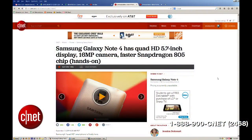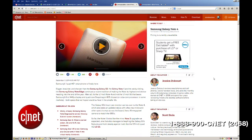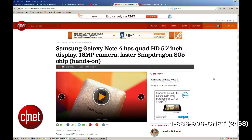Well, for me, I've kind of said this over and over, if you're a Note user, it's a completely different use case than using pretty much any phone that does not have a stylus. Whether you want the biggest screen possible or you want that stylus interaction. I mean, if you want a stylus-based phone, there's really no other product that can hold a torch to it right now. But will it give them enough momentum?